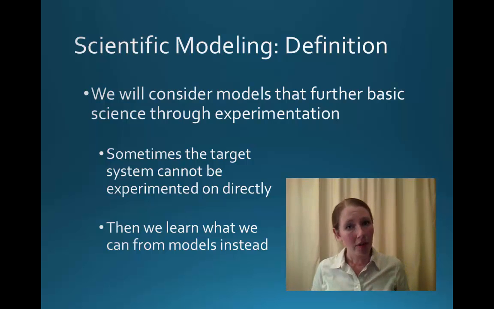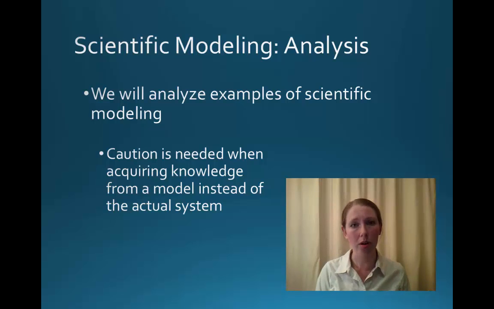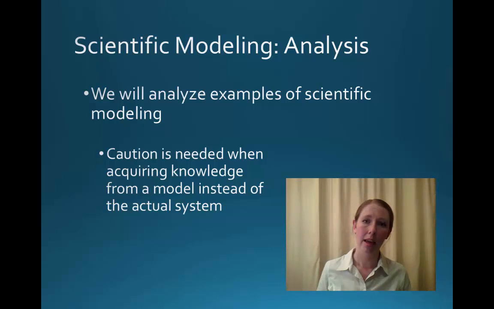The second element of the course is going to be finding examples of scientific models that are used in research in the world and evaluating and critiquing them, describing how they were made, what they're made of, and what knowledge they've been able to contribute to science and in terms of learning about systems in the natural world.